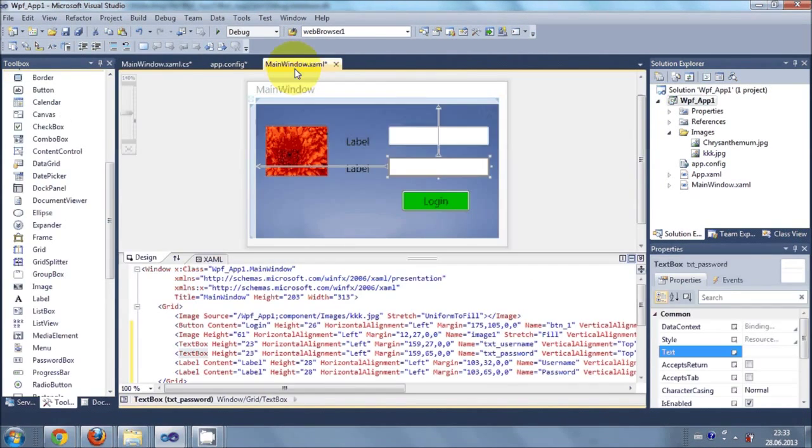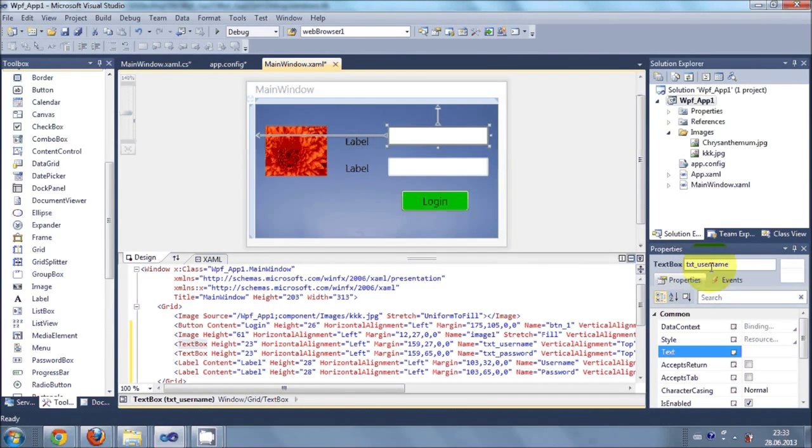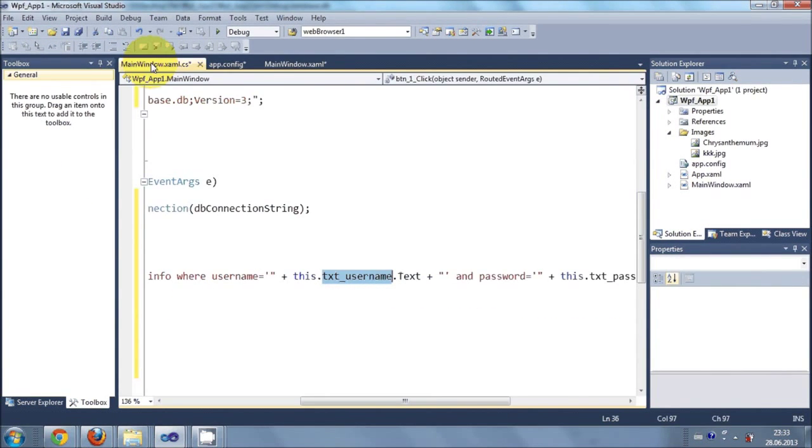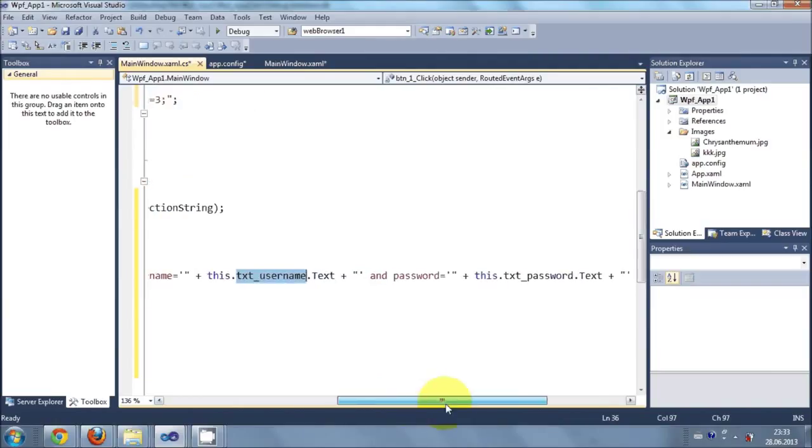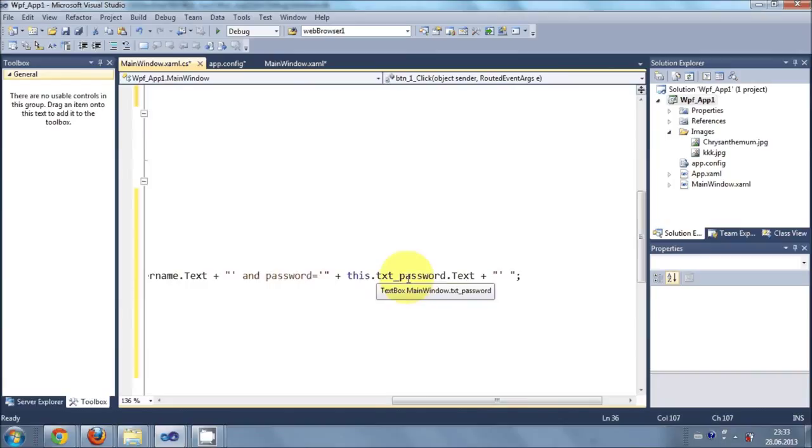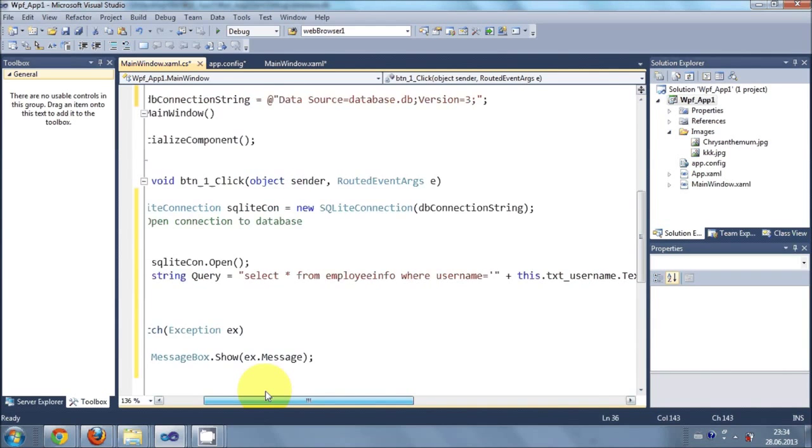This is my text box name, so this text box name is text underscore username. Okay, and then after this end of this single quote write and password is equal to single quote double quote plus, and then I will write this dot text underscore password dot text. This is my text box name for the password, right? So I have written this query.